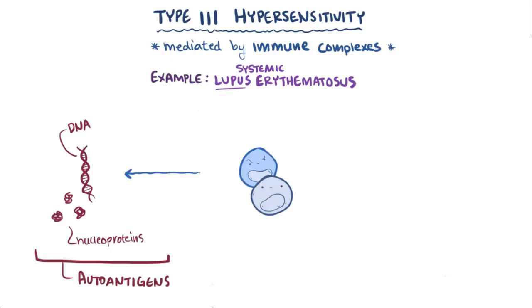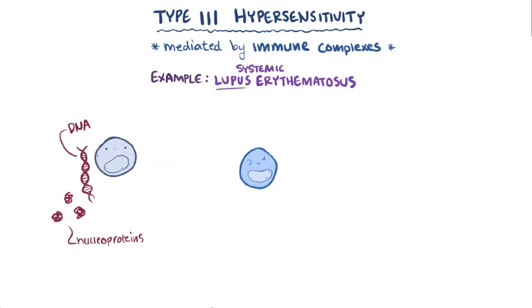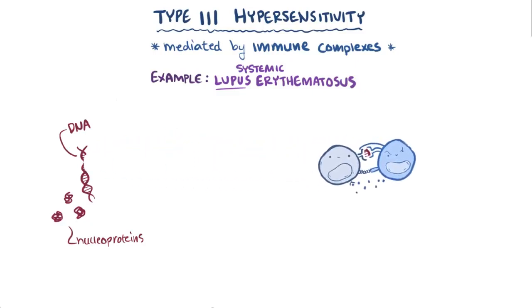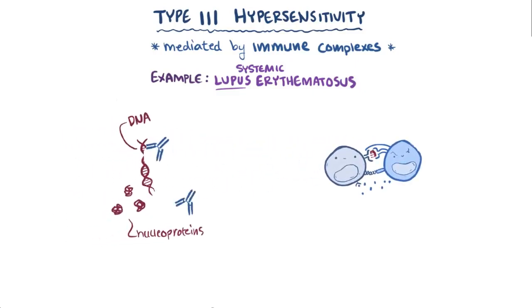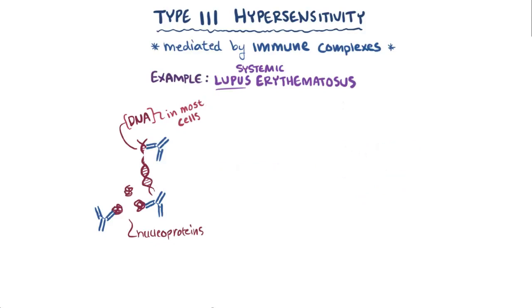autoantigens, or self-antigens. With lupus, a DNA autoantigen might get released from a damaged cell, and a circulating self-reactive B cell might find it and bind to it. If a T helper cell that's also specific for the same DNA autoantigen is close by, it'll help activate the B cell and enable it to differentiate into an IgG secreting machine, specific to that DNA autoantigen. Now what? Well, first off, there might be lots of this DNA autoantigen around, since DNA is in most human cells, right? Which allows a lot of IgG DNA autoantigen complexes to form.